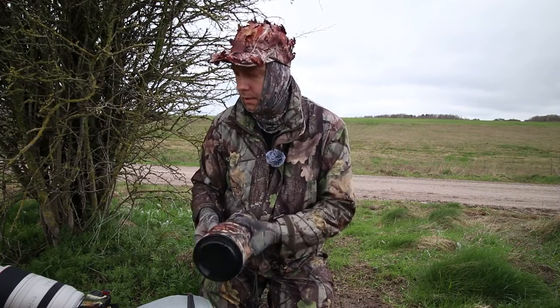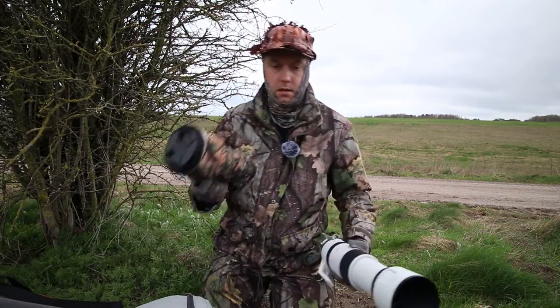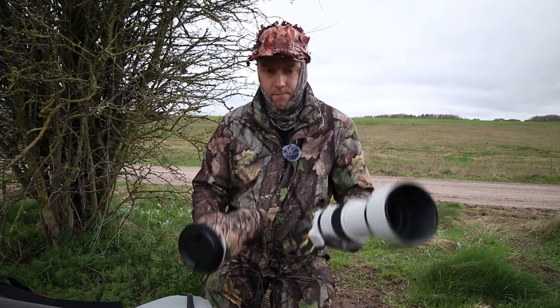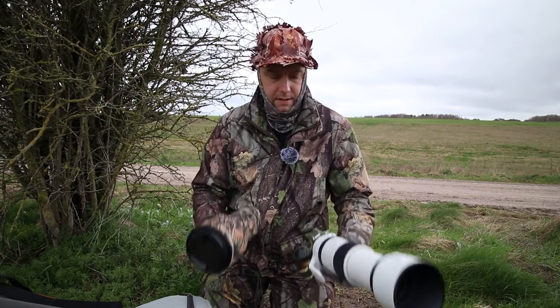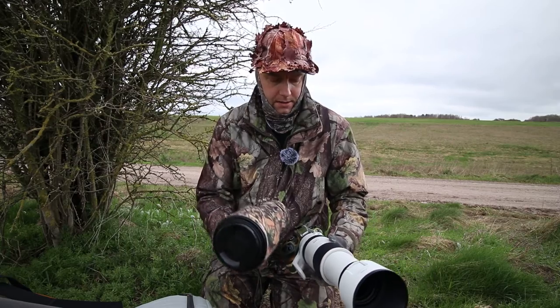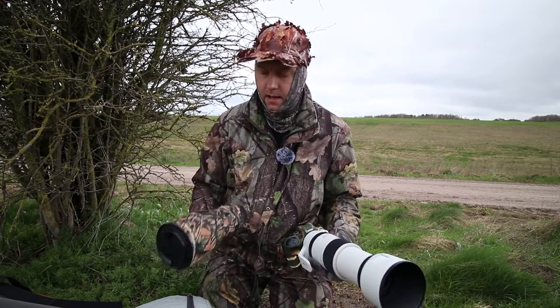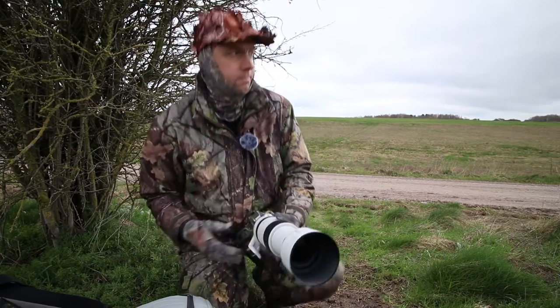But yeah, overall, let's just compare the weight. They feel pretty even at the moment. Bear in mind that this RF100-500 now has a camera attached to it. There is a definite weight saving.